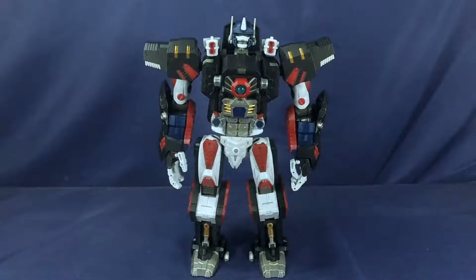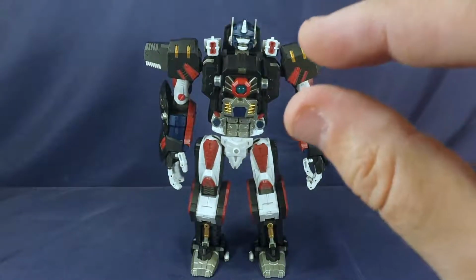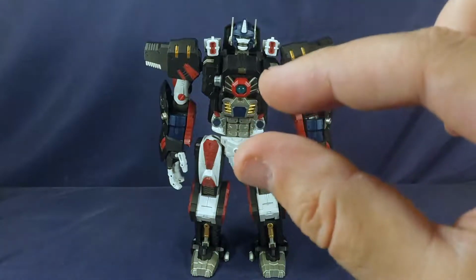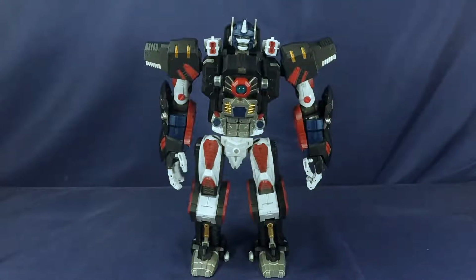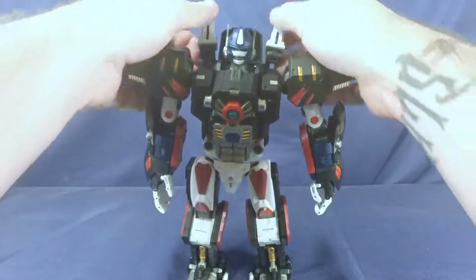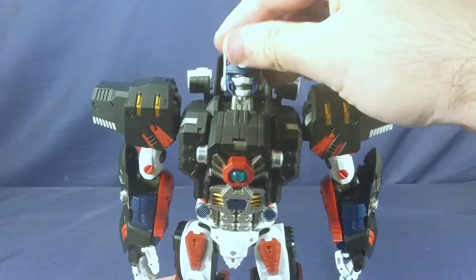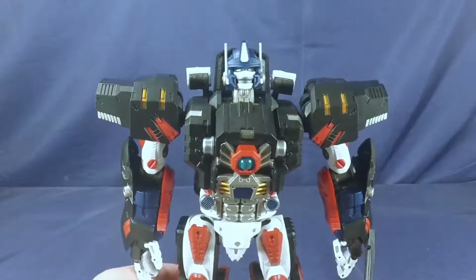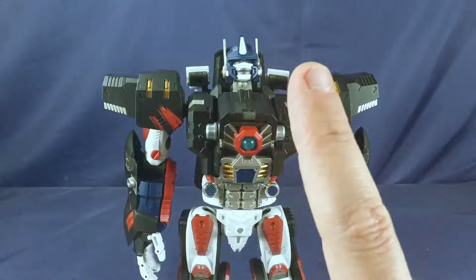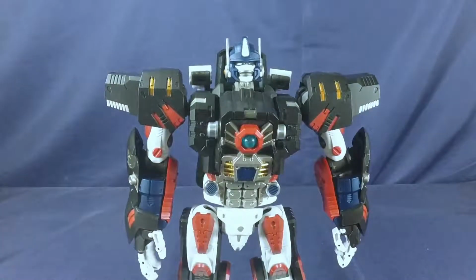So here we have Generation Toy Gorilla, out of the packaging, in robot mode. And he is just awesome in robot mode. I have slight nitpicks, slight little QC problems. It's my nitpicking, not yours. So there is that right there. So let's get into the figure himself, and he looks awesome in robot mode. Let's get in close on that face so I can show you that face, and that face is gorgeous. And yes, he looks like Beast Wars, but he's not Beast Wars. No, no, no, no. He's T-Beast. So completely different. Robot, not organic.